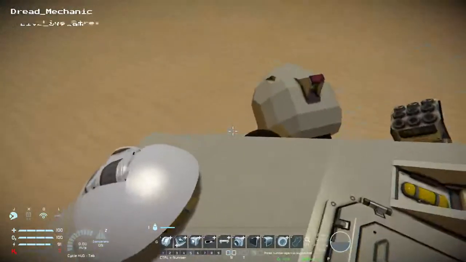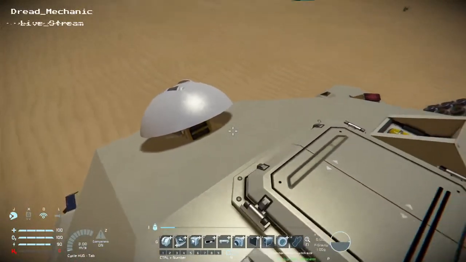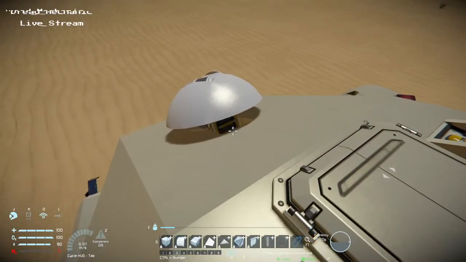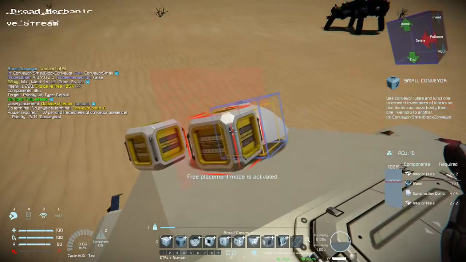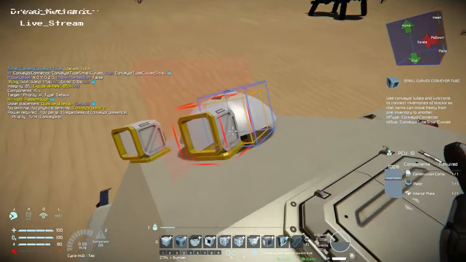But yeah, for me, Space Engineers is like one of my absolute favourite games, because I don't know any other game where I can actually build robots.